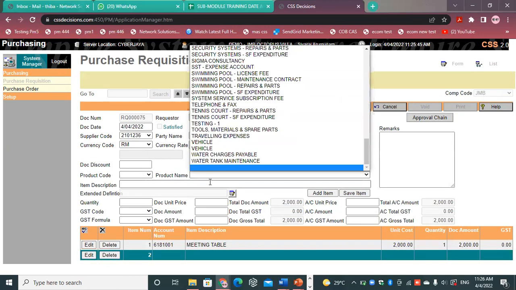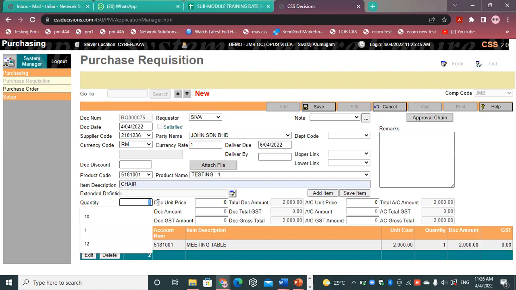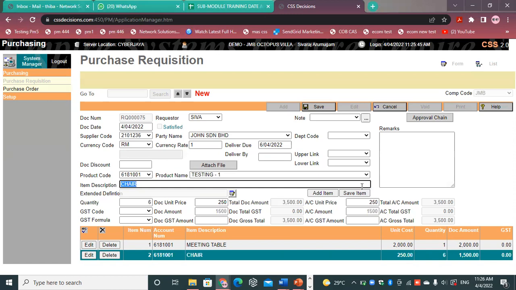Add on, maybe you want to buy meeting chairs. Chair, 6. Each chair costs about 250. Save. Let's say under John Sandiran Berhad you have many items to buy, you just can put them here. Then save.